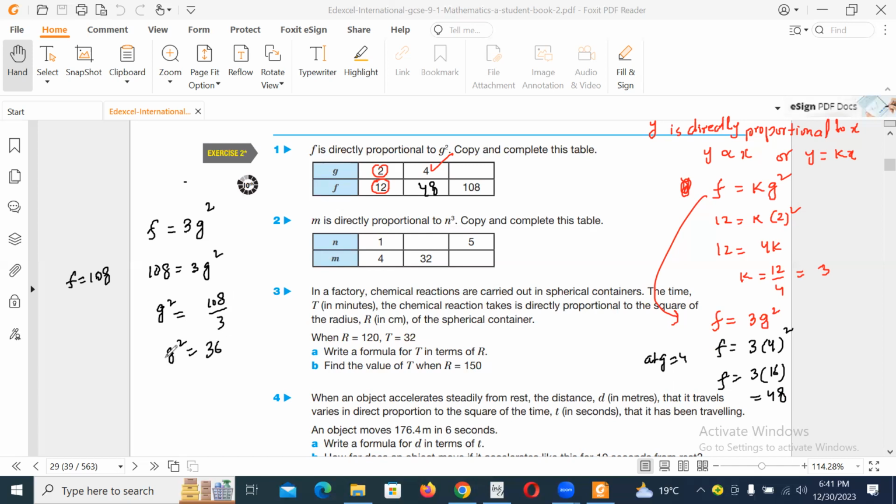As we know the left hand side is in squared form, so we will take the square root on both sides. The square root can cancel the square, so we have g is equal to 6. We are looking for positive values, so here we have the value of g is 6. I hope you understand. We found the value of the missing g as well as f. If you have any question, you can ask.